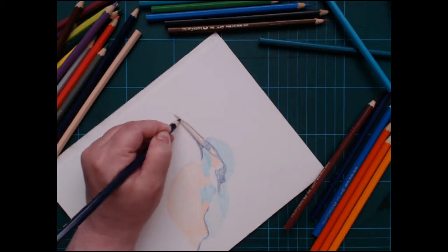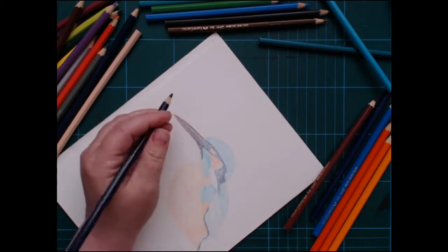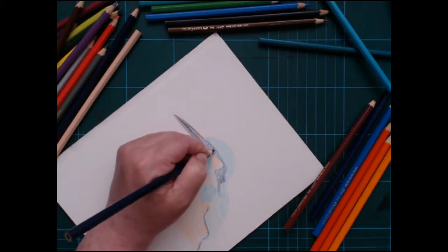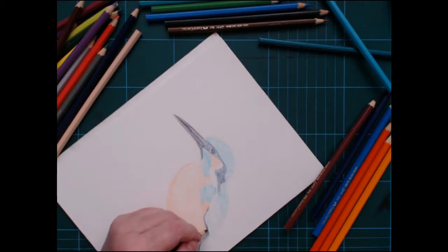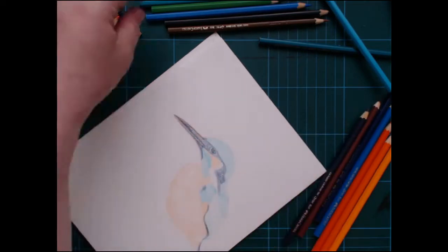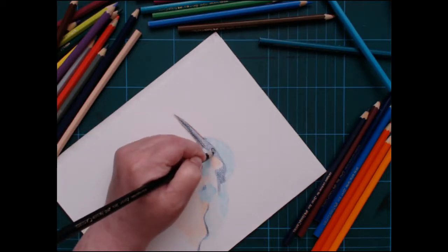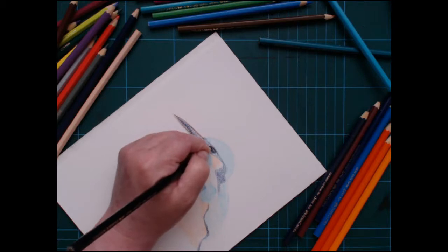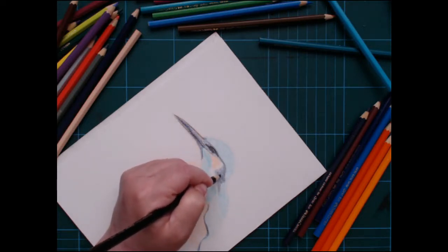And so there are some really fine small details on the head and the back and the wings of kingfishers. There's little tiny turquoise dots. And that turned out to be quite difficult to do on this paper, because I couldn't really define my spots very well, and then when I went to color in between them, I couldn't really make out what I had done already. So I should have either drawn just the head and then done it bigger, or picked some different paper. But as I'm kind of doing a comparison of the pencils, I used the same paper as I'd done with the others. The paper is quite fun to work on any other way, but I should just not have picked a subject with small details like that.